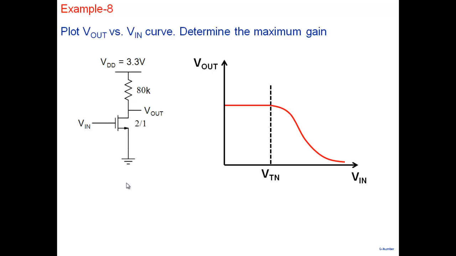Now, once the transistor starts conducting, it could be in saturation or it could be in linear. So, once I apply 1.1 here, just to the right of it, where do you think it is? Linear or saturation? Where will it be? Why saturation? Because current is less, yes, okay.